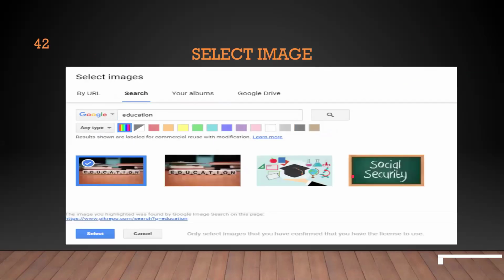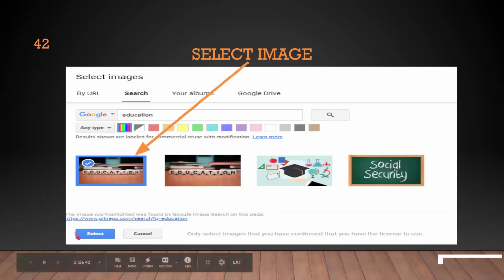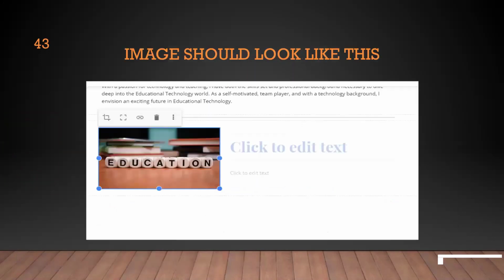We're gonna get several images. And for this training, we're gonna select this one that relates to education. So we're gonna click right here on the picture. It can be this one or it can be this one. And then we're gonna click select. Once we do this, a picture will be added, okay? We can crop the picture. We can select another picture if we click on the more button. So we have those options, and we can go and look for another picture, okay? But we're gonna leave this picture just the way it is, okay?